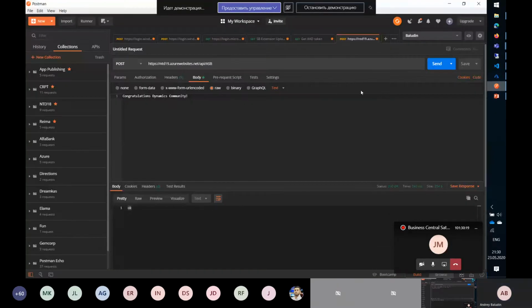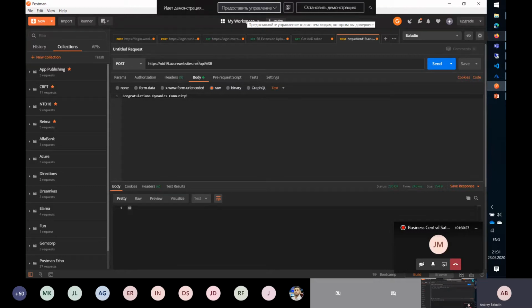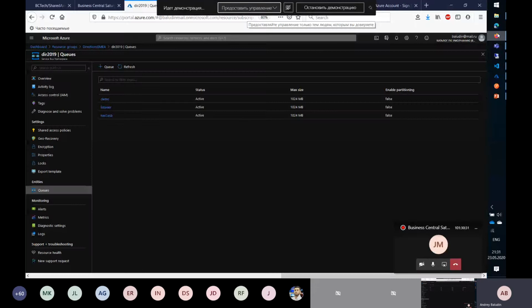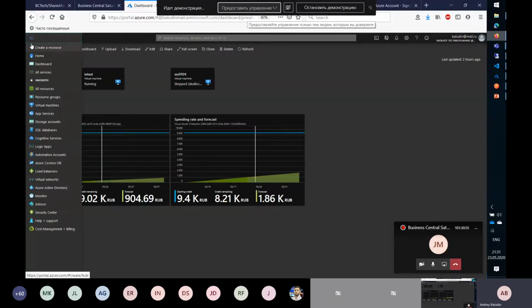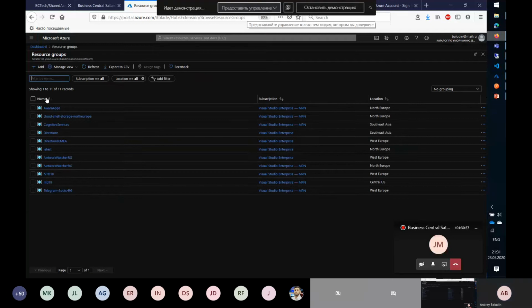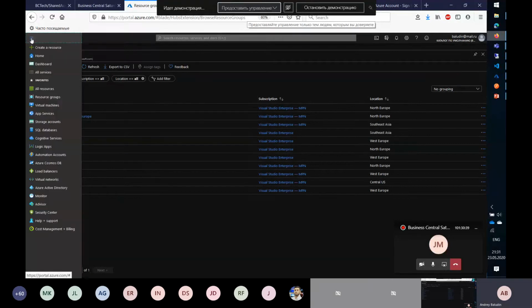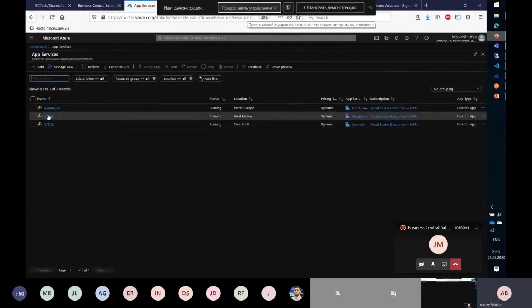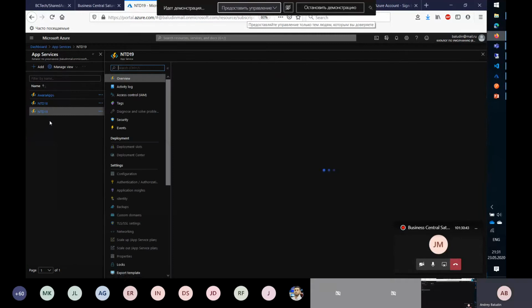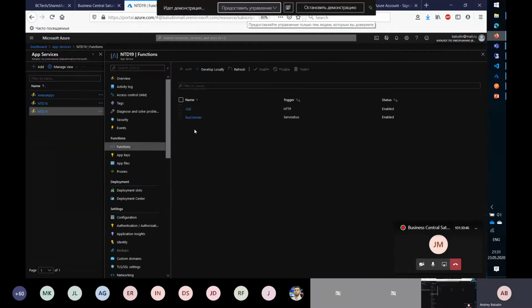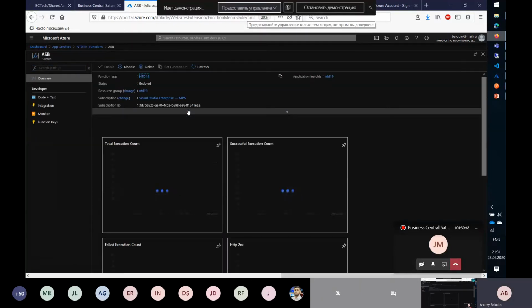Here is Postman, which I usually use for testing APIs. Here is my Azure function name. You can get it from the portal. So one more time, not app services, but functions, my function.